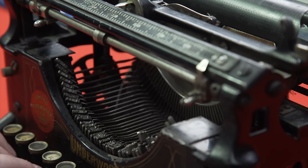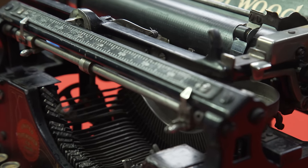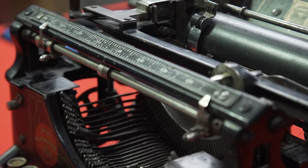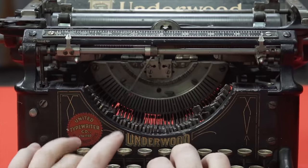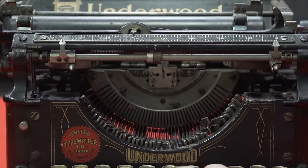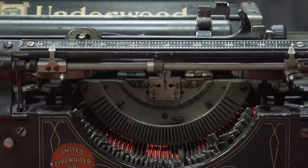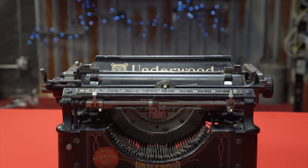To start with, let's do a brief primer on how a typewriter operates. Every key press — you'll notice they're extremely deep — results in a mechanical action involving springs and levers that causes the arm corresponding to the struck letter to make contact with an ink ribbon and stamp the letter onto the page. As you type, the contact point for each letter is identical, and it's the page itself that moves back and forth. More on this later.